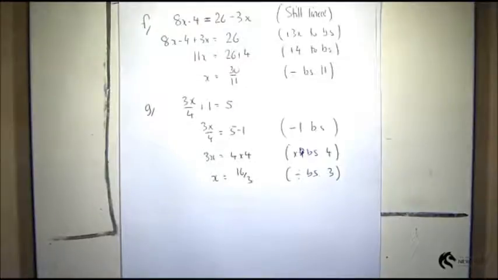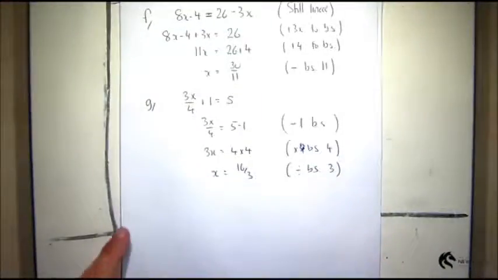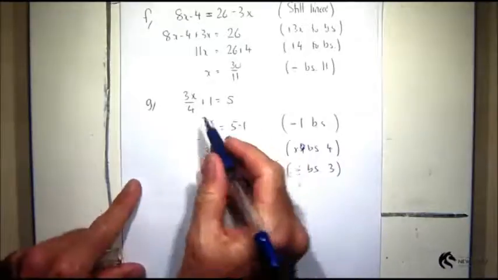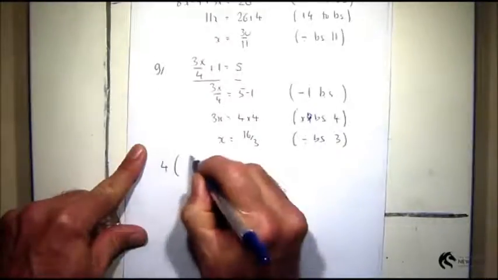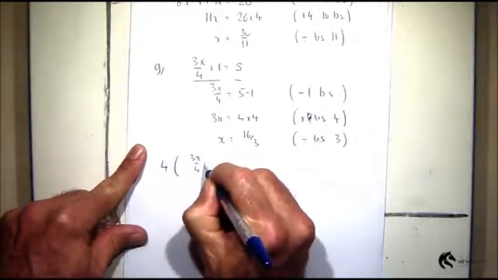Yes? You're going to multiply the 4 like moving the 1, will that change the answer? If I were to multiply the 4, would you have to multiply the 4 by the 1 as well? Indeed you would, because remember, this says that number is equal to that number. So if I'm going to multiply by 4, I have to multiply the whole lot by 4.